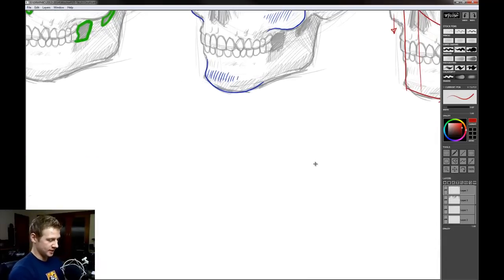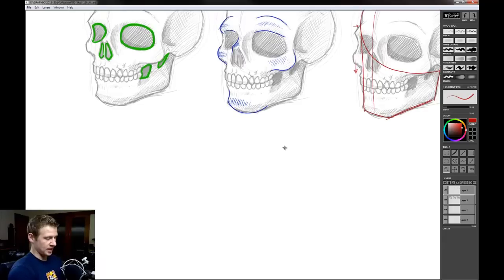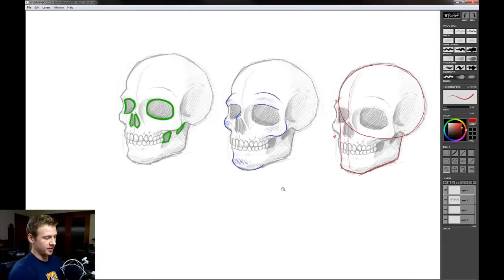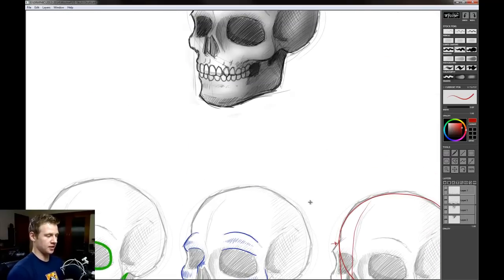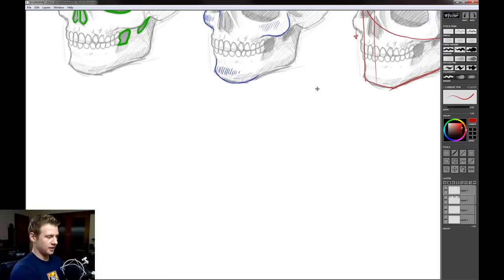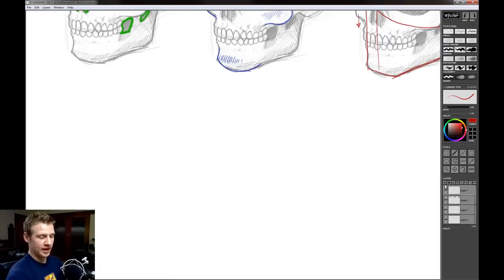Okay, so I'm going to come down here. I'll zoom out a little bit. The shortcuts that I'm using are Z, which allows me to pull in and out, and then H, which allows me to nudge along around the canvas. Okay, so I'm going to create a new layer, and I'm going to just draw up my basic skull construction lines. Okay, so I get my color to a mid-gray. Actually, I might as well just use black and just draw lightly. Okay, and I'll bring up the width a little bit.